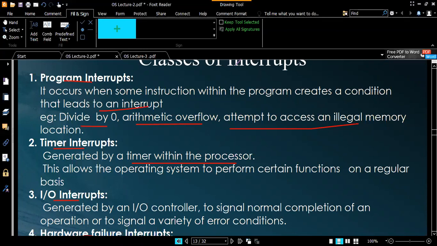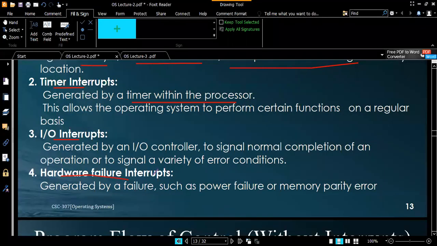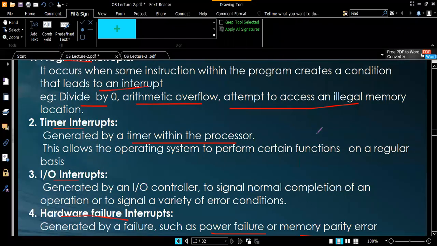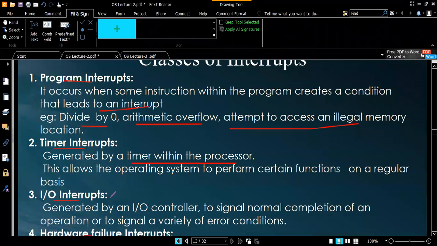And then there is IO interrupt. Whenever you need to take input from the user, or you need to take other signal, we use IO interrupt. And then we have the hardware interrupt. Hardware interrupt means suppose there's a power failure, there's no current, or a memory parity error. So due to some hardware issues, the operating system might also stop its work. So keep in mind, all these types of interrupt do one common thing. They stop the operating system from its current execution, and then the operating system has to decide what to do next. For the program interrupt, the operating system takes one type of steps. For timer interrupts, it takes another type of step. For IO interrupt, it takes another type of step.